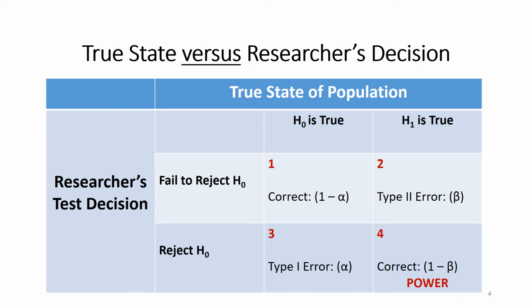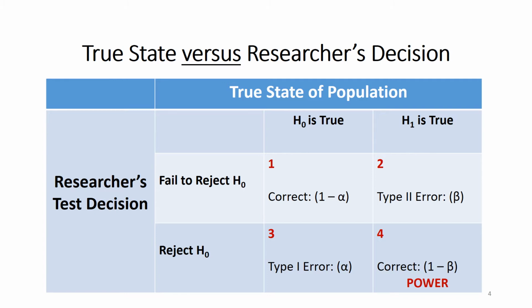Alpha, you may recall from our hypothesis testing lecture, is our level of significance, the degree of rarity required to reject a null hypothesis. And we set it at 0.05. So we can control that column. And so the probability of committing a type 1 error, alpha, we can set that. We can set it at 0.05 or 5%. Box 1 goes hand in hand with that. If we're willing to accept a 5% chance of committing a type 1 error, then box 1, 1 minus alpha, would be 0.95 or a 95% chance of landing there.